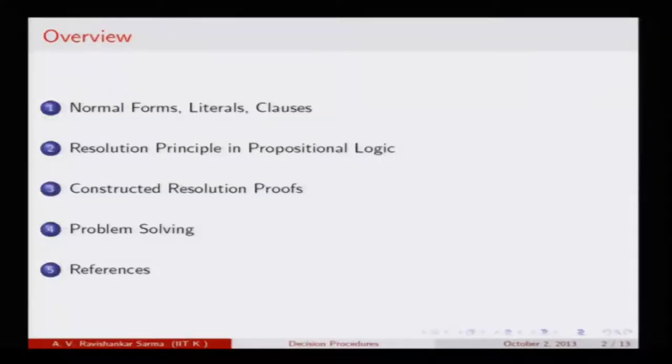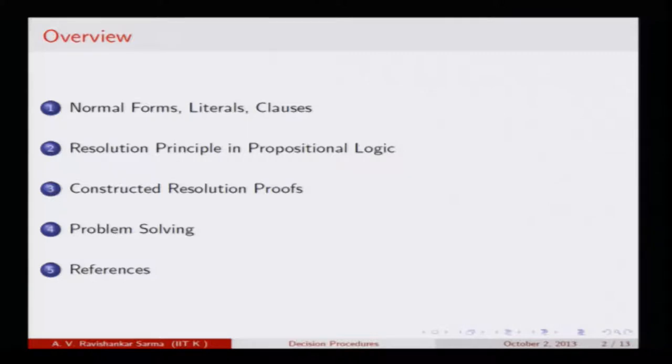So first we will talk about what we mean by normal forms, which we discussed in greater detail in the last few classes, that is, conjunctive and disjunctive normal forms are considered to be normal forms. And then we will introduce some definitions such as literals, clauses etc. And then we talk about what occupies the central position of this resolution refutation method, that is the resolution principle. Once we state this resolution principle, we will talk about constructing proofs based on the resolution refutation method. Then we will do a bit of problem solving to be well equipped with this method.